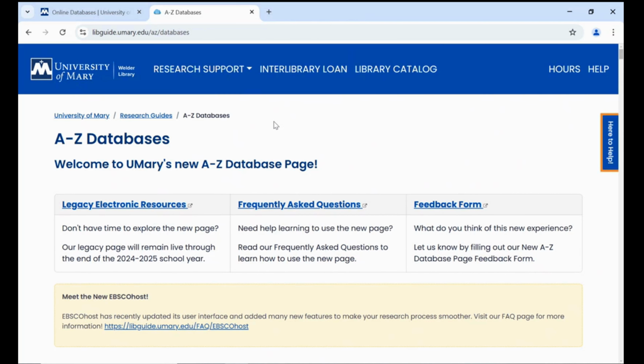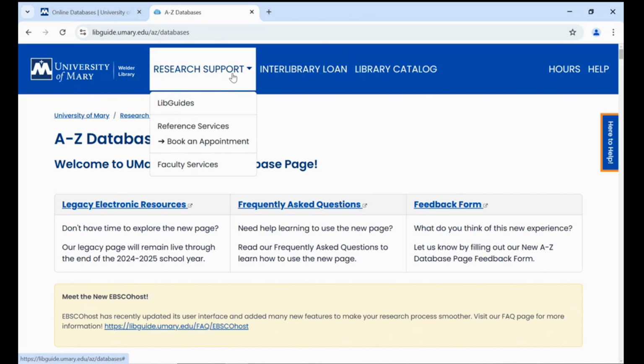And a reference librarian would be able to help you form that research question, nail down different search terms, just be a one-on-one support in the research process and help you with whatever questions you have in going through the databases and doing research. In order to schedule one of those, just scroll to the very top of the page and then go to research support, and from there you can book an appointment with our reference librarian.